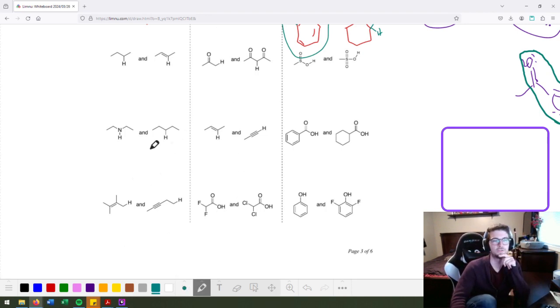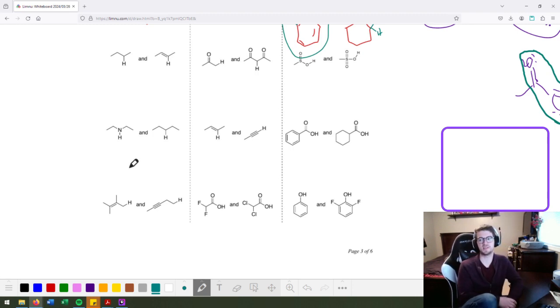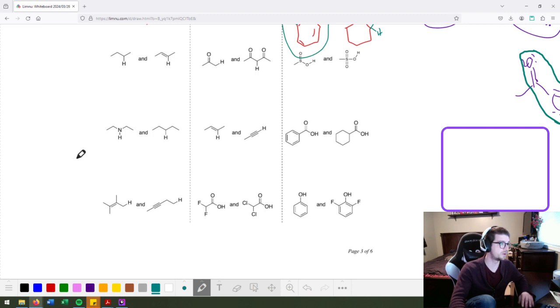Okay, so again, we're looking at these pairs of molecules and trying to figure out which of these is more acidic. So the hydrogen on the structure that is drawn, we're assessing the acidity of that hydrogen. And so again, with this, we assess the acidity by looking at the stability of the conjugate base. So for each of these, we're going to draw the thick boy. Let's do that. Ooh, that's gross.